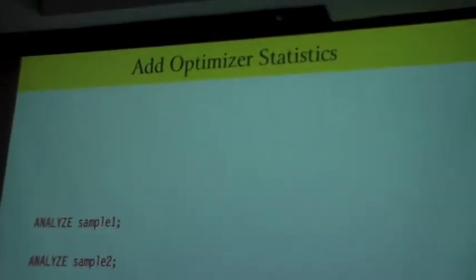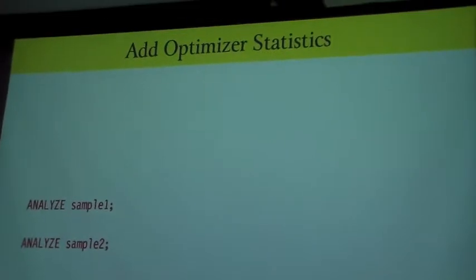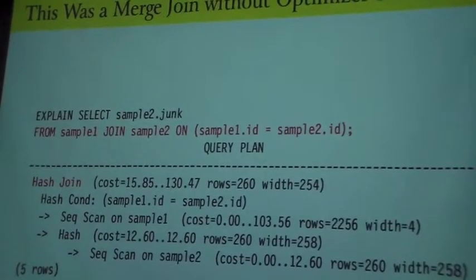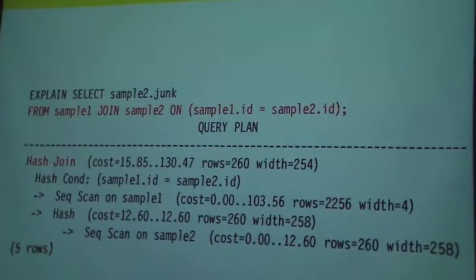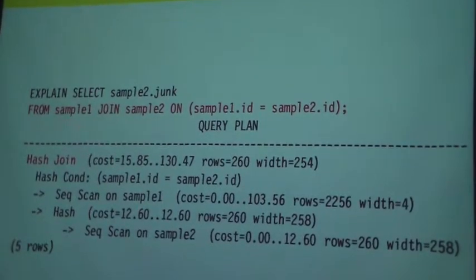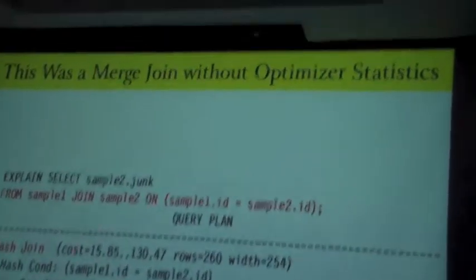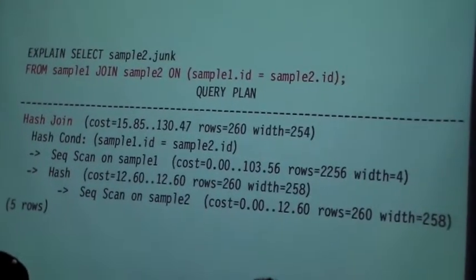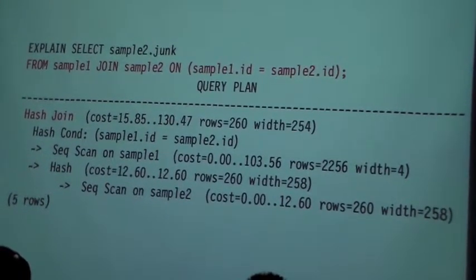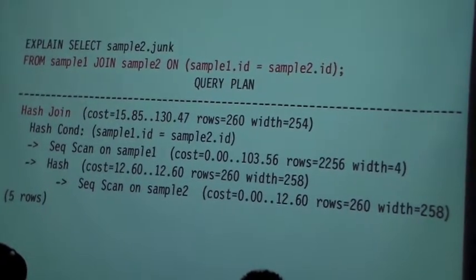Now, if I add statistics, okay, I'm going to expect to see a change, because now the optimizer has some clue of what's going on. It has some clue of how many rows are there. It has studied or it kind of knew how big the table was. It didn't know how many rows, and it knows how selective some of the constants are. So, for example, here now, this one used to be a merge join. This join, remember, with no where clause, this was a merge join. Now it's a hash join. Because it realizes, these tables aren't that big, it's going to fit in memory. Now I have statistics to prove it, I'm going to do a hash join.